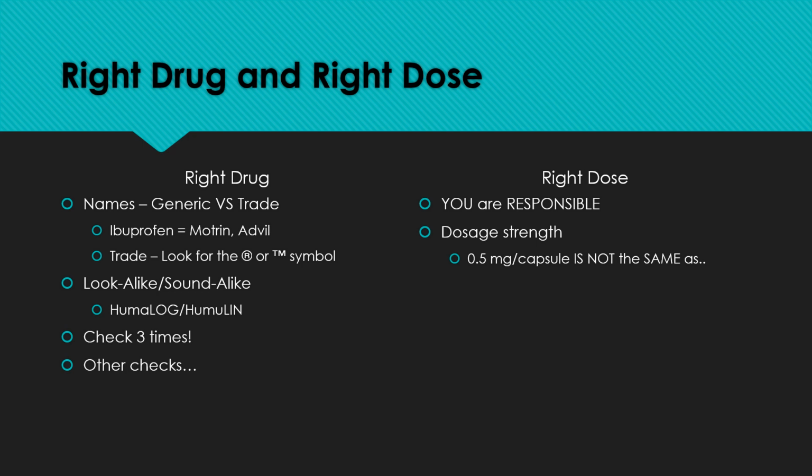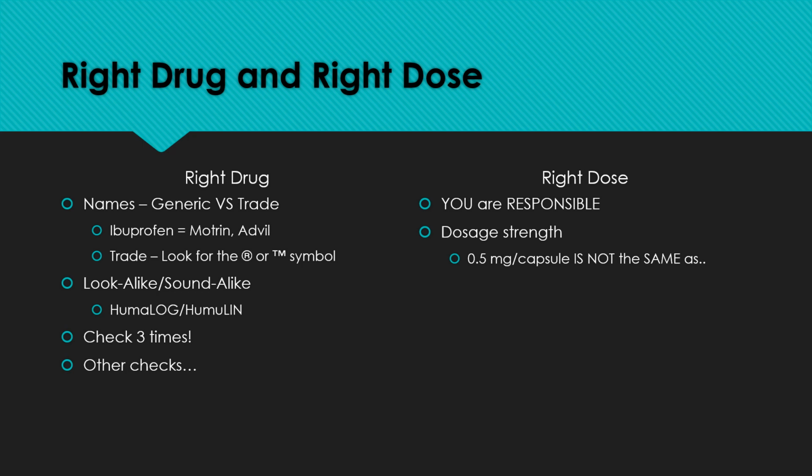When we're considering right dose, you nurses are responsible, okay? The providers are responsible for prescribing and writing the orders. Pharmacy is responsible for filling in the hospital, but you are responsible for administering that medication. And you have a legal responsibility to know if it's the correct dose, okay? So that's why you want to check that. And that kind of leads us into strength.